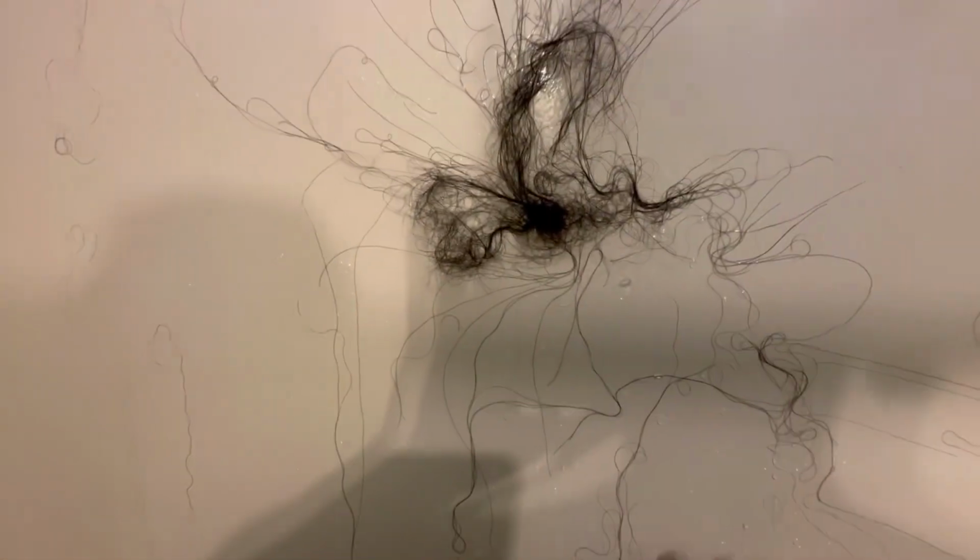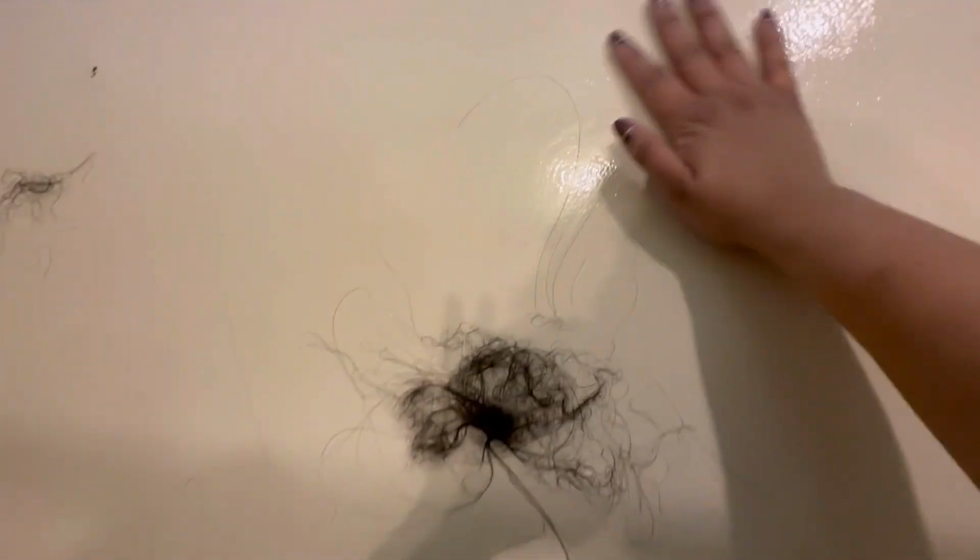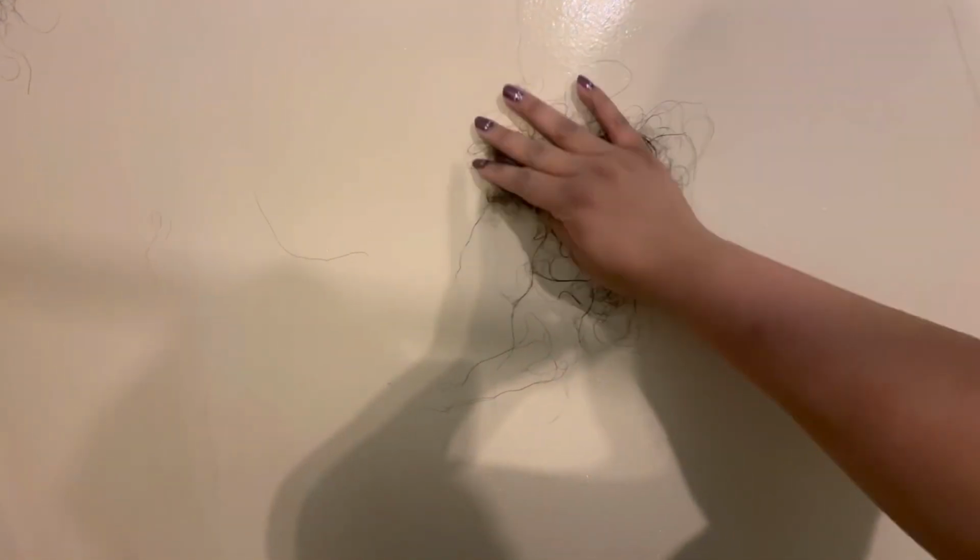Now, I tend to like to swoop, grab all my hair in one motion and then pinch and pull away from the wall, but that doesn't always happen as much as I wish it would. And there was a lot of hair, so I had to make sure it's not getting tangled as I'm swooping across the wall and pinching it away from it. So I make sure it's nice and separated, not too much in a clump, and display it in my little box. Whereas the remaining hairs that I've left behind are too small, I mix with other hair I had already in the shower, and I roll that up in a ball with my fingers and toss it because no need for it.